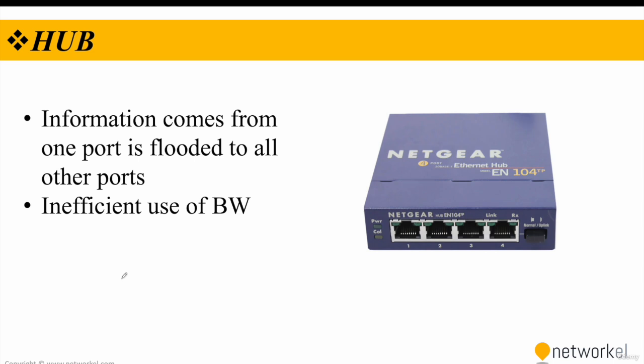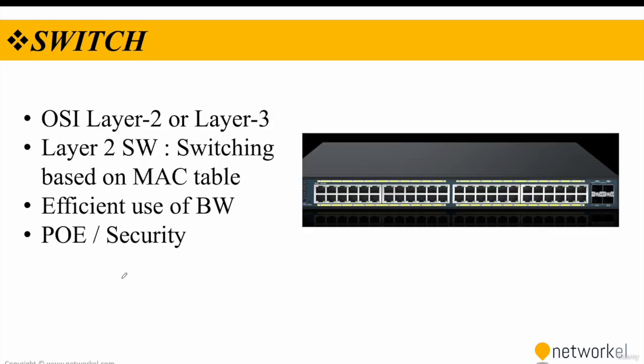So guys, in today's modern networks, we are not really using hubs, because the information that comes from one port is flooded to all other ports, and it is a very inefficient use of the bandwidth. On the other hand, what we are using instead of hubs are switches. A network switch is a device that connects devices together on a computer network to receive, process, and forward data to the destination device.